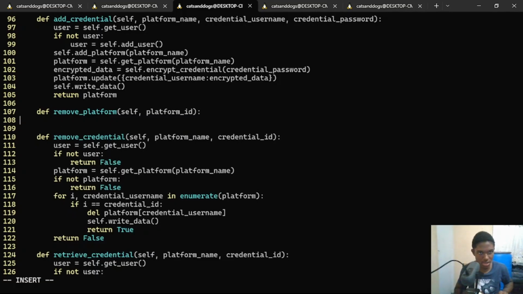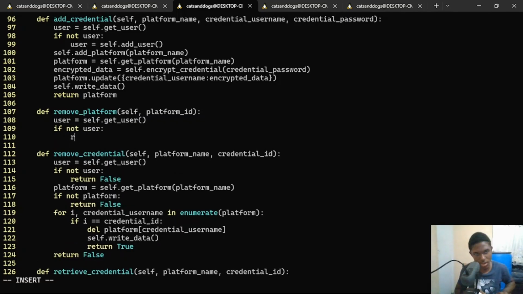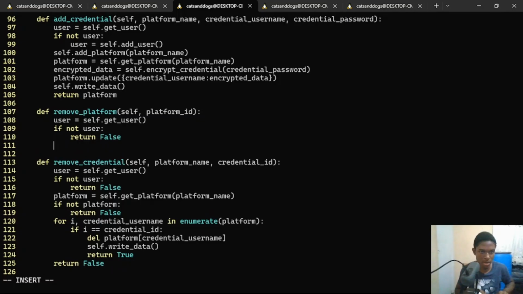All right, so to delete the platform, we'll simply need to do this. We'll simply say user equals self.get_user. If the user doesn't exist for some reason, we simply return false.